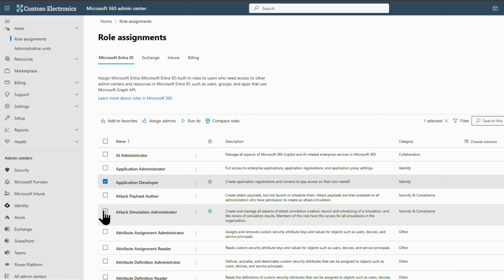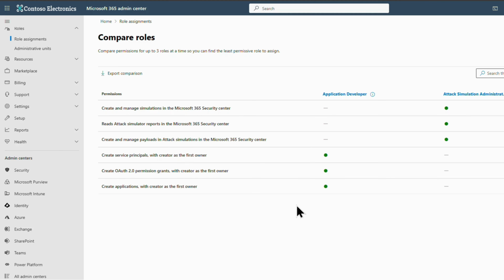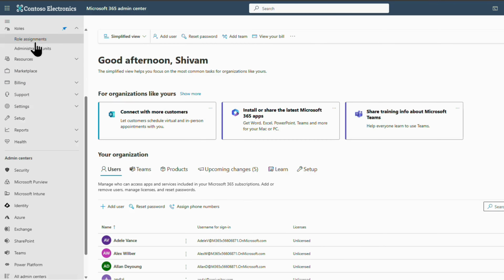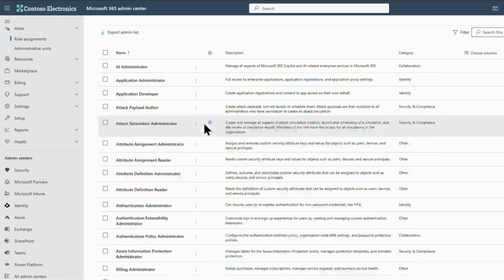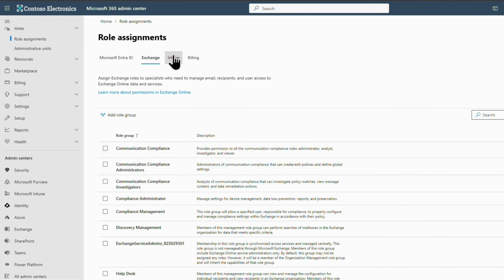And if I want to compare two roles also, I will compare these two roles. What are the capabilities these two roles have? I have selected two different roles. That's why you can find two different applications we have. But basically, this role assignment has been used to just compare or assign the roles to those particular users.